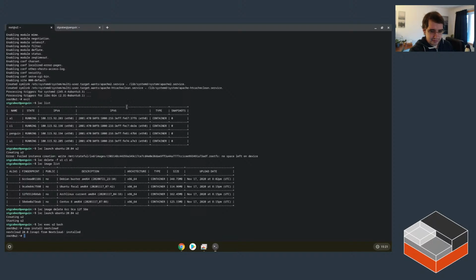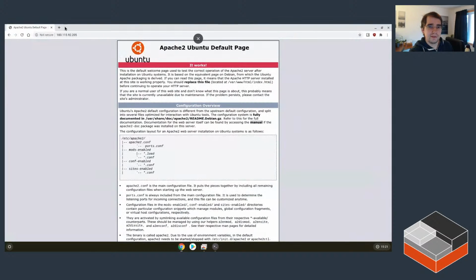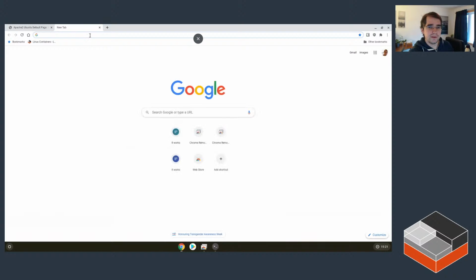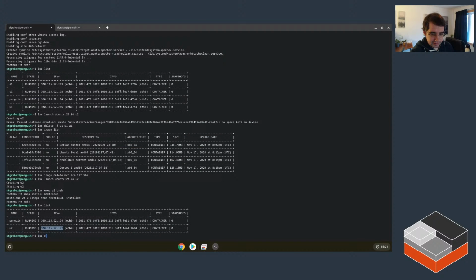Okay, so Nextcloud has been installed on U2. What's the IP address of U2? Start. I hope that it just runs on port 80. Not sure that it does. We'll see. Maybe not. Well, let's see what port it listens on.